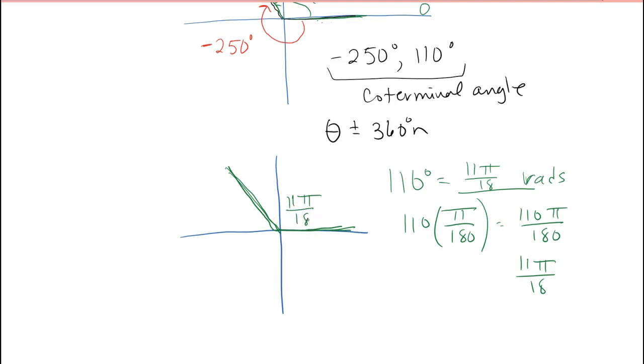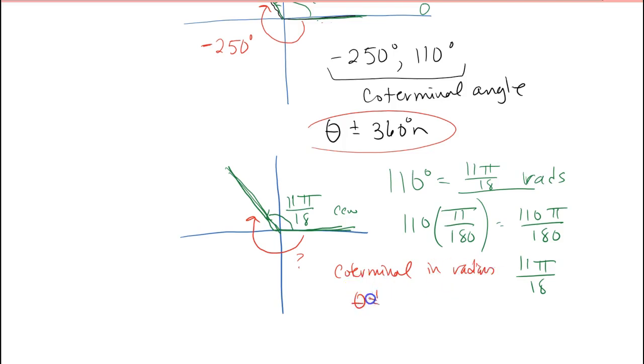Now, same thing as before. This is the positive radian measure if I were to go counterclockwise, CCW. But what if I wanted to go this way and figure out that coterminal, okay? Now, I know we did it above, and we could just take the 250 and also do a conversion, but if you don't want to have to convert and keep going back and forth, there is another way to do it, okay? We're going to take the formula that we did up here, and we're going to change it to go with a radian.